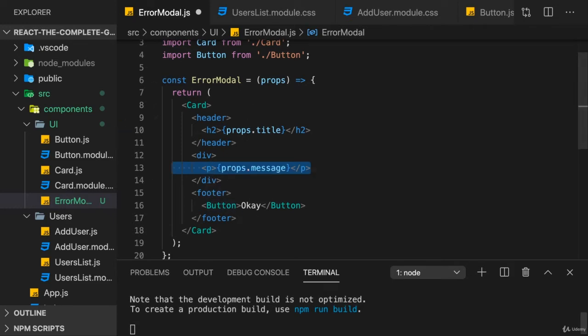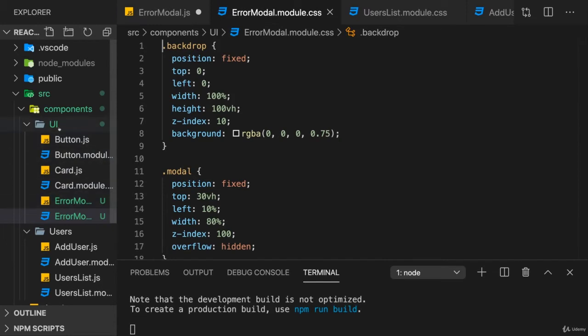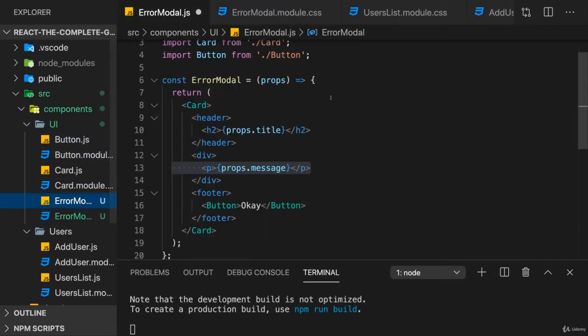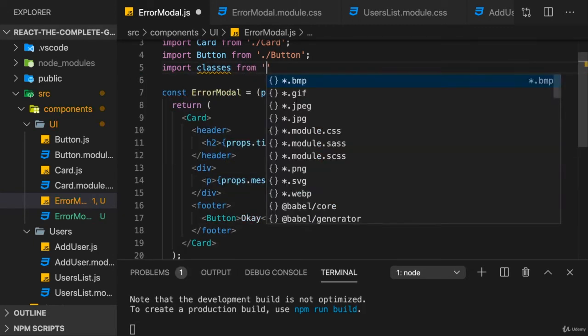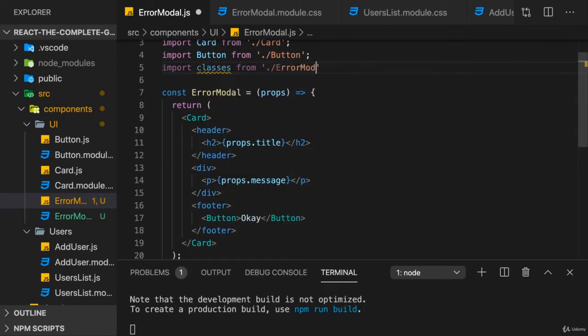And I also want some styling. For that attached, you find the ErrorModal.module.css file, and you can again just drag that into your UI folder next to the ErrorModal.js file, and then import it here. Import classes from /ErrorModal.module.css. Because I'm also using CSS modules here to have unique class names, and there are a couple of classes that should be attached.